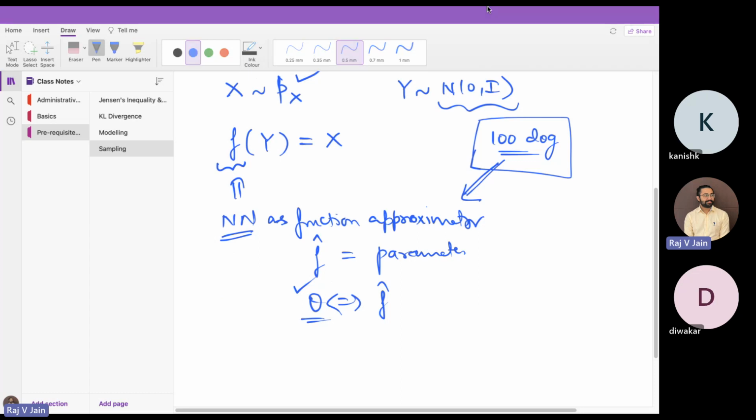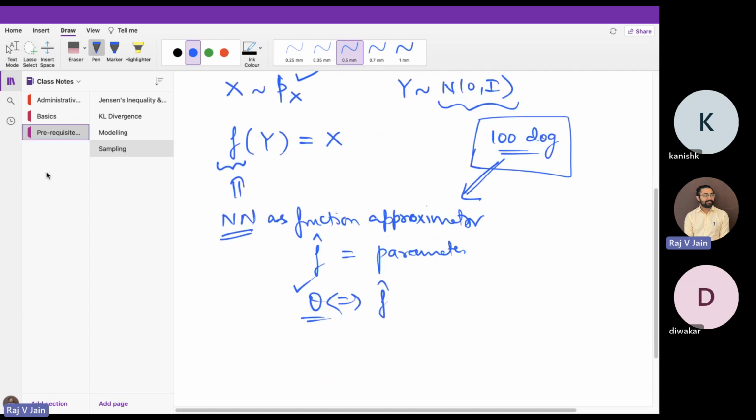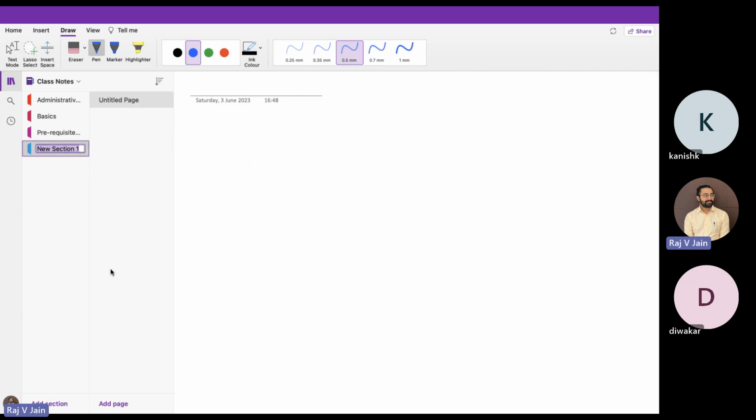So with this, I'll leave you thinking about how you would build a function f, and this will lead us to our next section, which is VAE formulation. We'll do the math next class. And more than that, actually, before that, we will have to do something called variational inference. A bit of an idea about this, and then we'll move on to this.